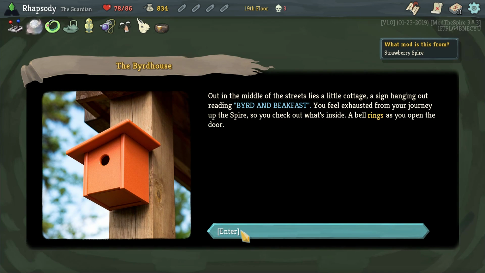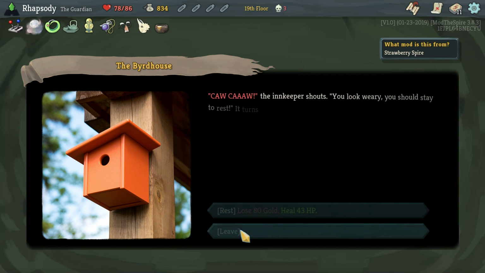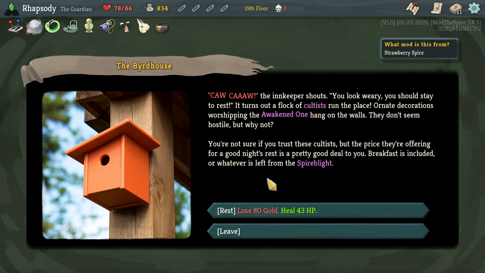Bed and breakfast. Okay. Out in the middle of the streets lies a little cottage, a sign hanging out reading Bird and Breakfast. You feel exhausted from your journey up the spire, so you check to see what's inside. A bell rings as you open the door. The innkeeper shouts, "You look wary."